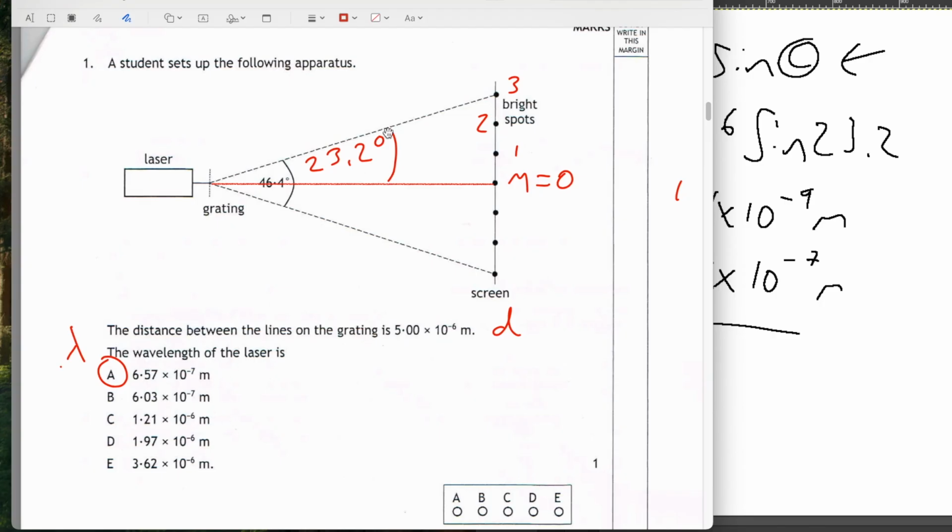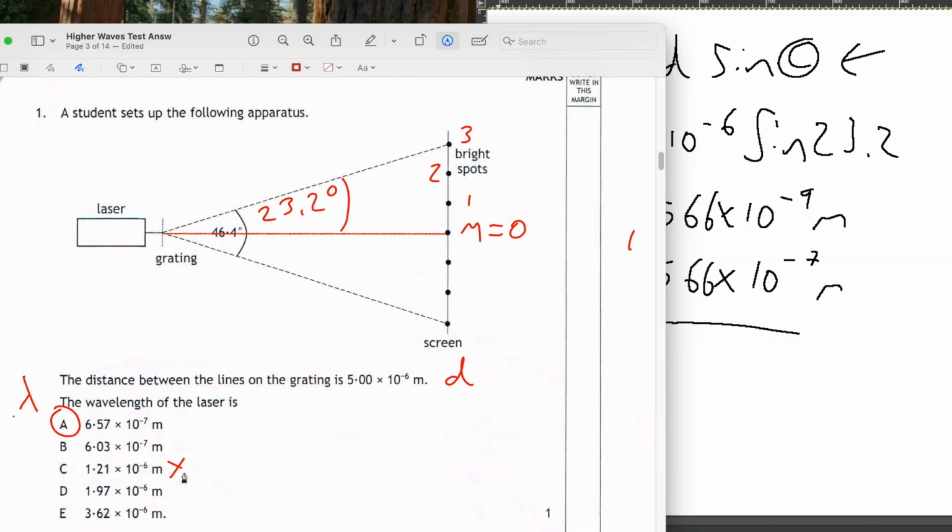So what would it be if you'd done 46.4? Well, let's have a look. I'm not seeing much working on these guys. You're working on the paper, so I know what you're thinking. Oh, there we go. C. So if you put in 46.4, you would have got C, this one. So they know what you're going to do. They know you're going to make a mistake and choose that number, and they put that in there to trip you up. So don't rush things, guys.